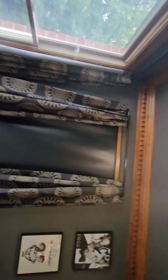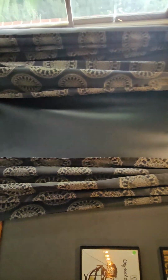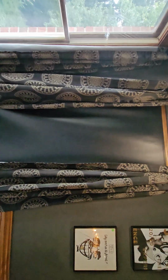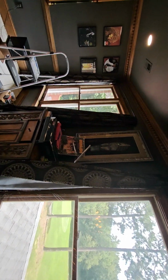I get a little reflection from the can light, but those are off when we're in movie mode. And it gives the extra added benefit that this vinyl now stops any wind from entering or exiting the room. So it should make the HVAC work a lot easier. No heat coming in and no air going out. So I've got four windows here and another window up front to do. But that's the process.